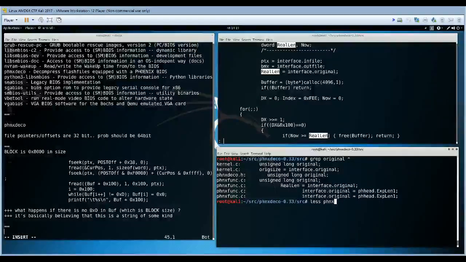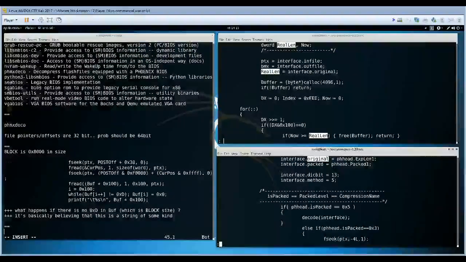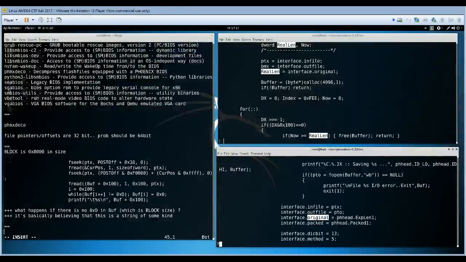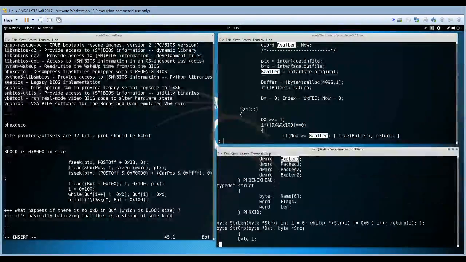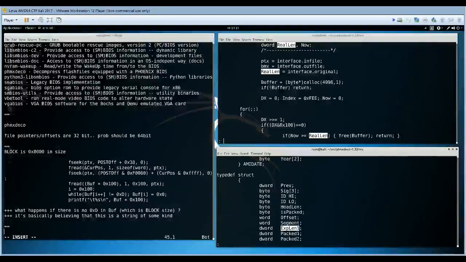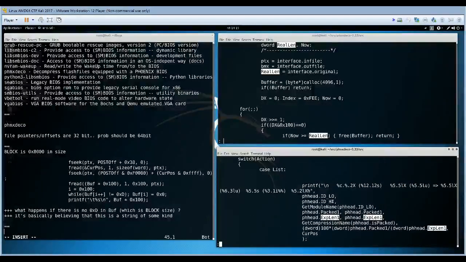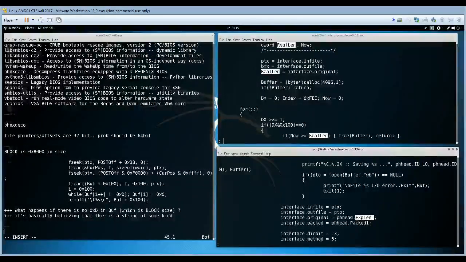So let's just have a quick look at this again. Okay, I think we have it. I'm pretty sure this looks like, so what function is this one?